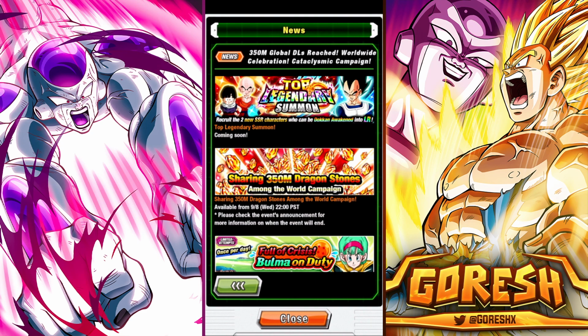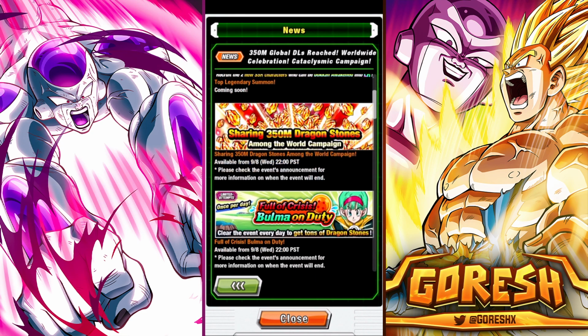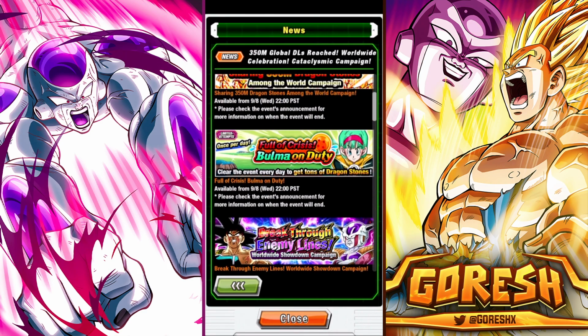It looks like this is available already, so we'll go check that out after this, but we have the Bulma Event. So this is the Full of Crisis Bulma on Duty once per day event. Clear the event every day to get tons of Dragon Stones. This is available from 9/8, today. And there's no end date listed here, but I'm pretty sure this goes until the end of the celebration, which is October 5th or 6th.